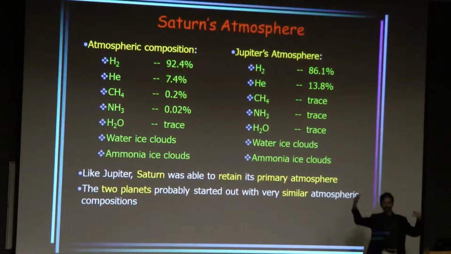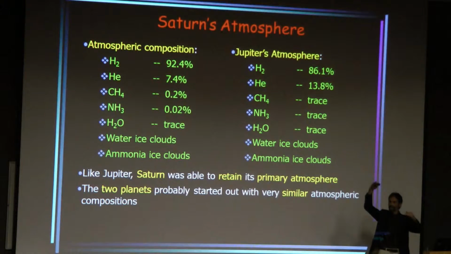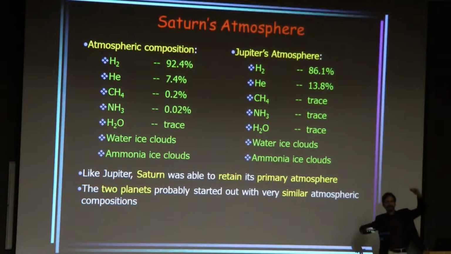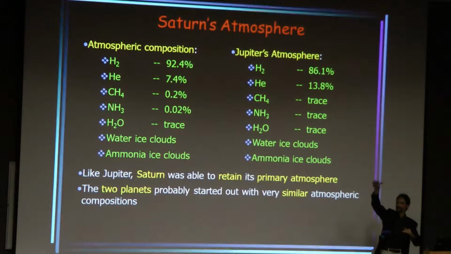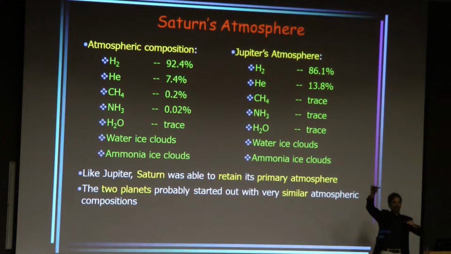It's so cold out there that the escape velocity from the planet is higher than the actual velocity of the hydrogen gas moving around at that temperature. Now, it's exactly the opposite with the terrestrials. The escape velocity is lower and the hydrogen gas velocity is higher, so that it just evaporates and leaves. But for the Jovian planets, the gaseous planets, it's exactly the opposite relationship. Very high escape velocity because of high planetary mass, low gas velocity because it's cold, and so you actually find the hydrogen gas maintained. The primary atmosphere is actually maintained.